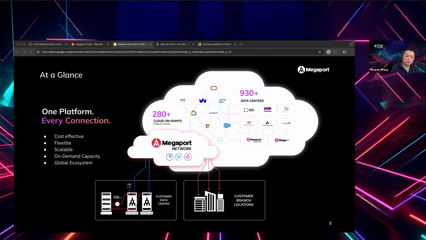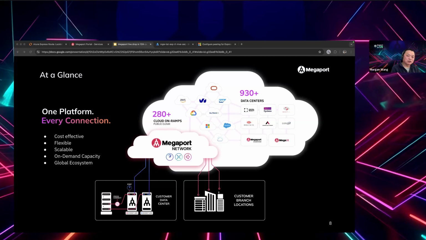We have also pre-connected to over 100 DC operators and the public cloud providers, and over 280 on-ramp locations. That provides our customers a great choice. If you want to connect to any particular cloud provider or DC provider, there's a good chance that we have already established the connection. So everything you need to do is just establish this software-defined connectivity.